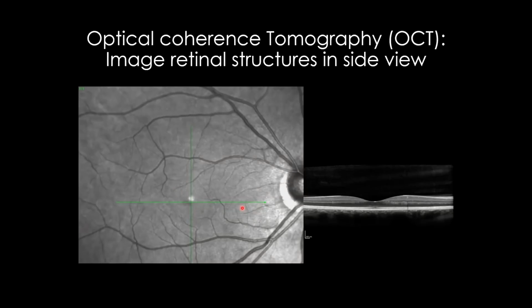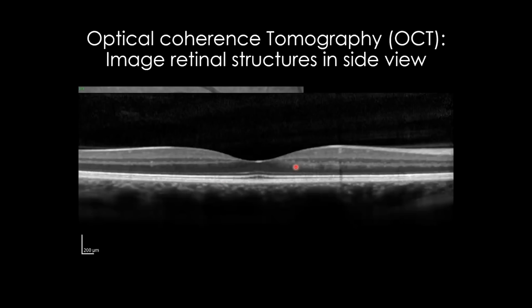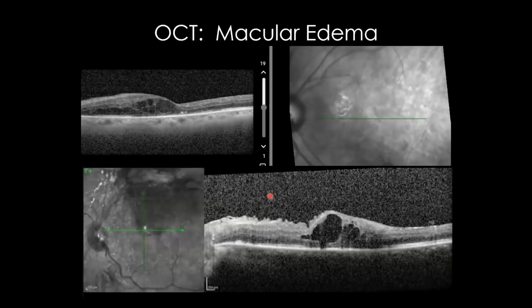And this is a picture of the eye, and this line shows you where this particular scan came from, showing a nice healthy looking fovea with a little dip in the center, and showing a little higher magnification here, a little dip in the center where the best vision is mediated. These are the cells responsible for your best central vision. Well, in patients with diabetes, the OCT looks different. Here with diabetes, we can see that the fovea is no longer nice and compact with a little dip. Instead, it's swollen. You can see dark circles, which are fluid in cysts, little cystic spaces. And this is definitely likely to cause vision loss by interfering with the normal foveal structure.